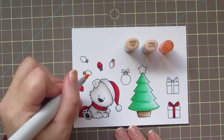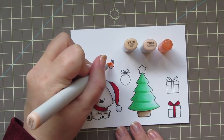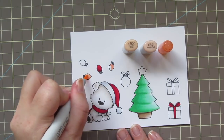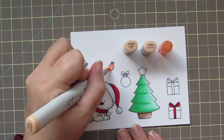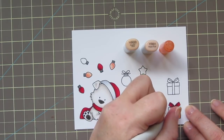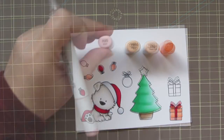For the rest of the bulbs, I'm going to use YR00, YR01, and R02, and that's going to give me kind of a peachy tone. And I'm just going to color darkest to lightest on those. I'm also going to use those 3 shades to color in the gift.